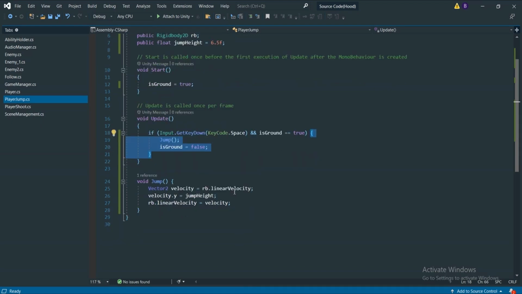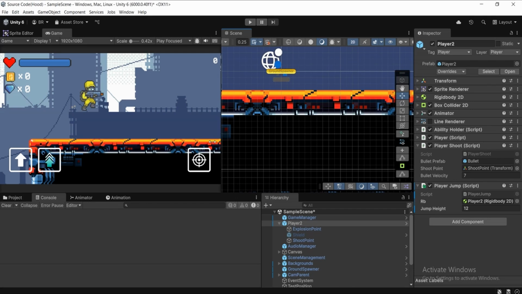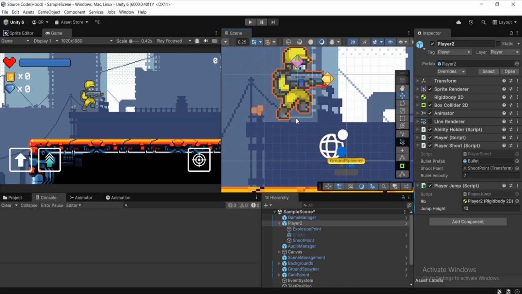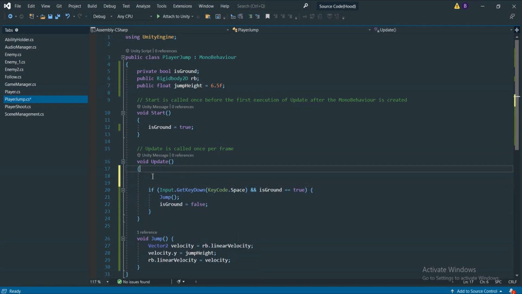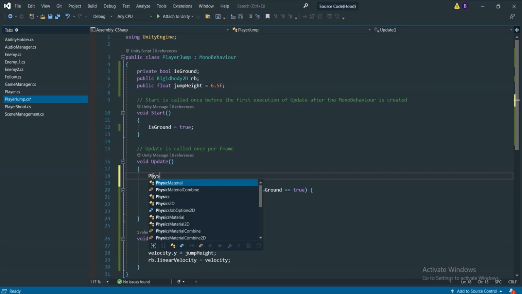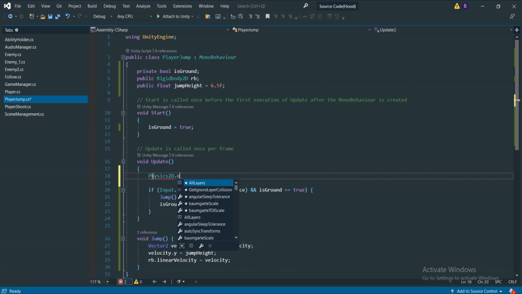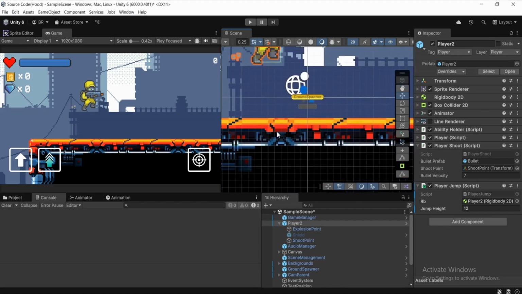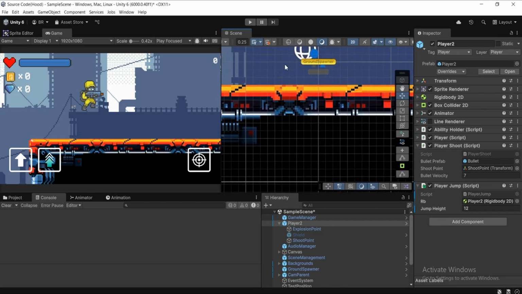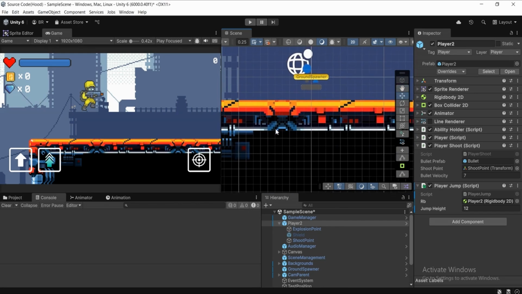To do so, we're going to create a circle around the feet of this player game object. To create that, we need to use this. We're going to go to the top of our update function, and we will use Physics2D.OverlapCircle function. This function, as a first argument, is going to take the position from where we want to create the circle. Second, it's going to take the radius of that circle. And the third thing, it's going to take the layer mask, basically which game object you want to target. In our case, we're only going to target this ground. So that's why as a layer mask, we're going to choose our ground.